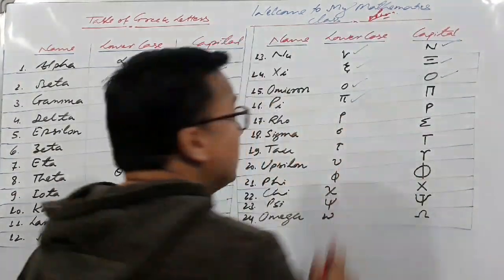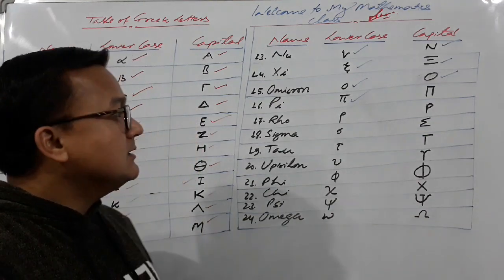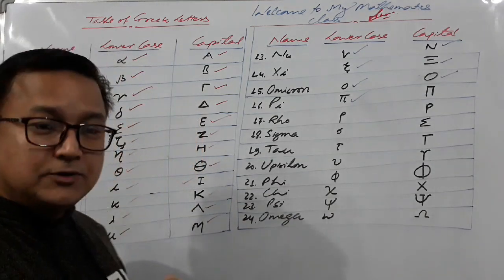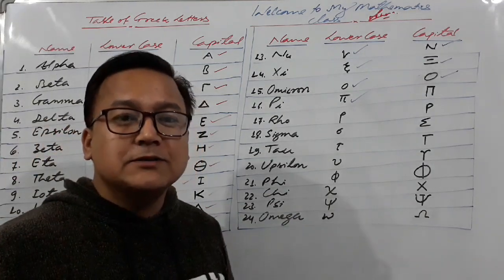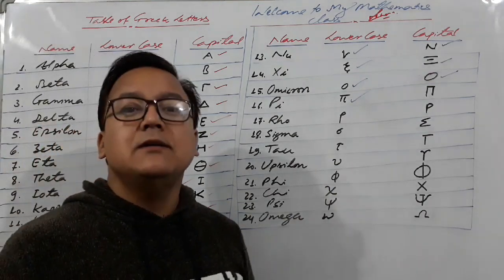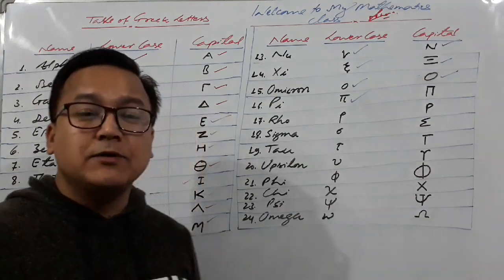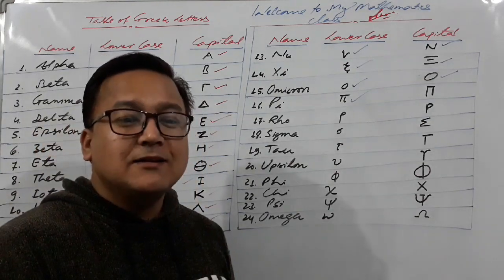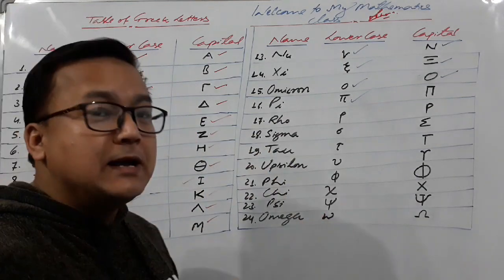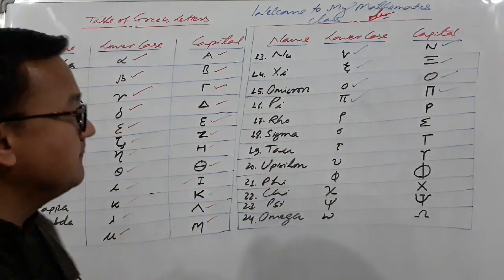Yes, you know this very well. Pi. When you reach class 6 or 7, you start to know about the pi. Or nowadays, in class 5 or 6 also we study the pi. When you start to read mensuration, you start to know the pi, right? So this one is the pi, the 16th letter of the Greek alphabet. This is a small pi, and this one is a capital pi.